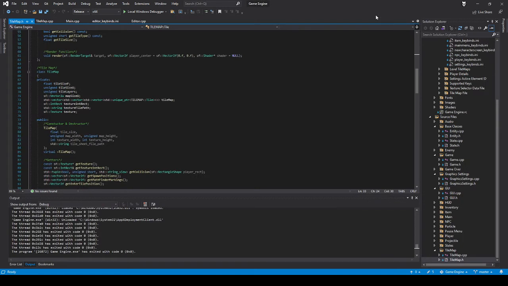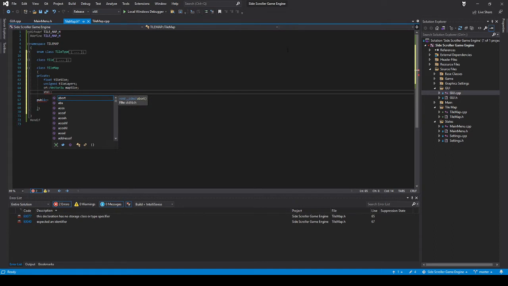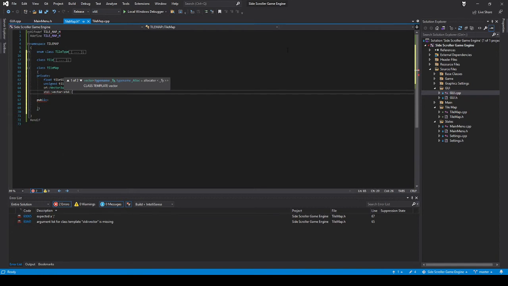We'll need, all right, so this is the tile map vector. So it's a vector within a vector within a vector within a vector. So this is STD vector. So this outside vector will actually be the tile. Okay, so STD vector. This next one will be the x-axis. This next one will be the y-axis.